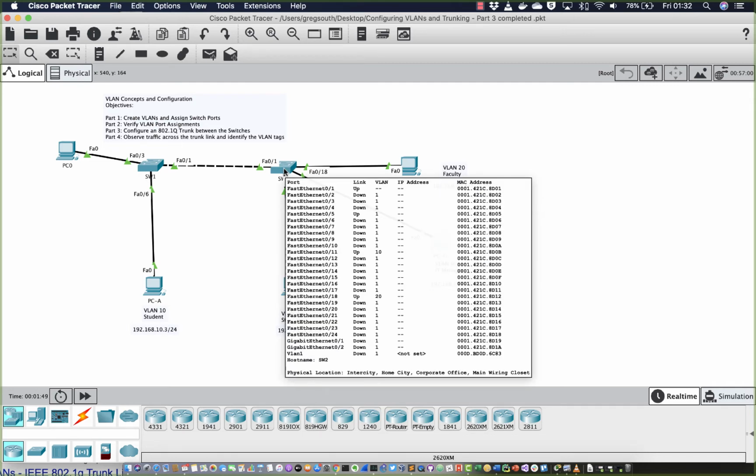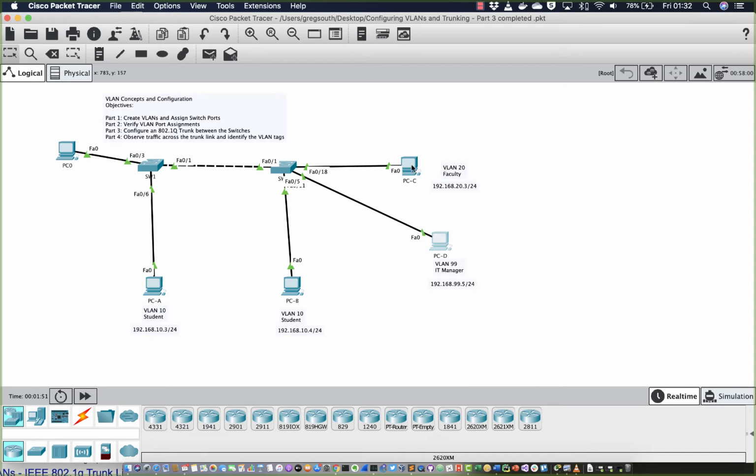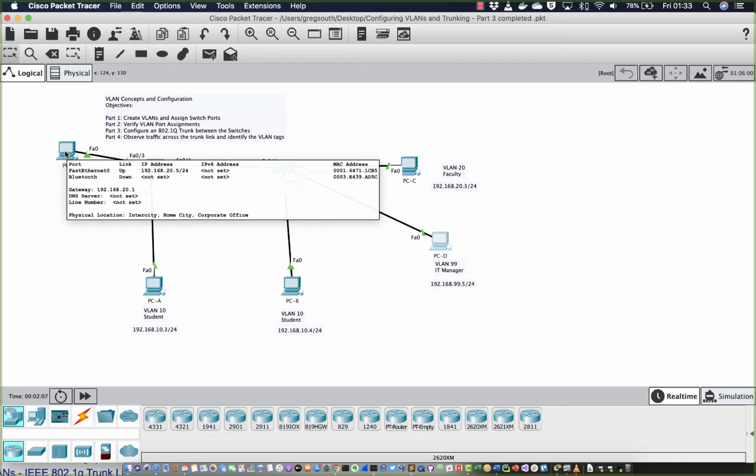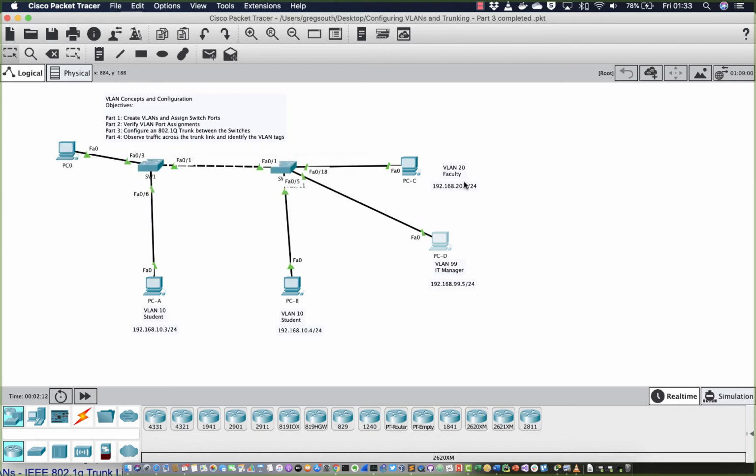So as you know, we had different broadcast domains. We had our VLAN 10. So again, any broadcasts were now limited to this broadcast domain, and we also had our faculty VLAN 20, and we put this other guy in VLAN 20 also, and we ensured that we gave it an IP address of 192.168.20.5 and 20.3 being a /24.